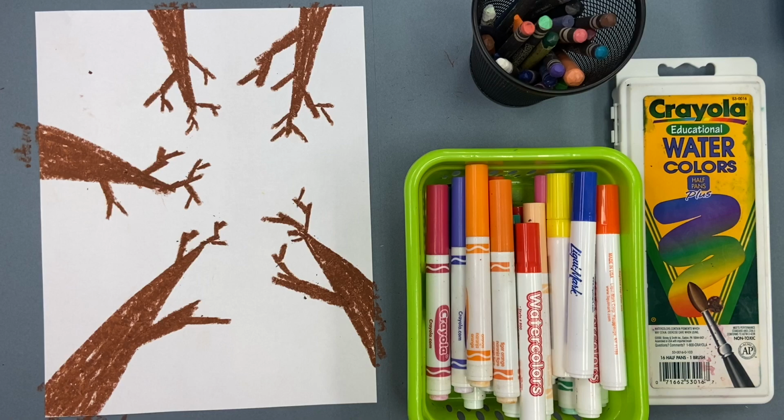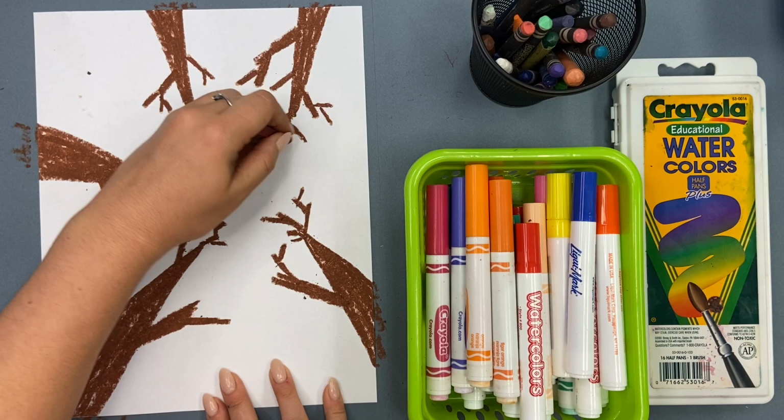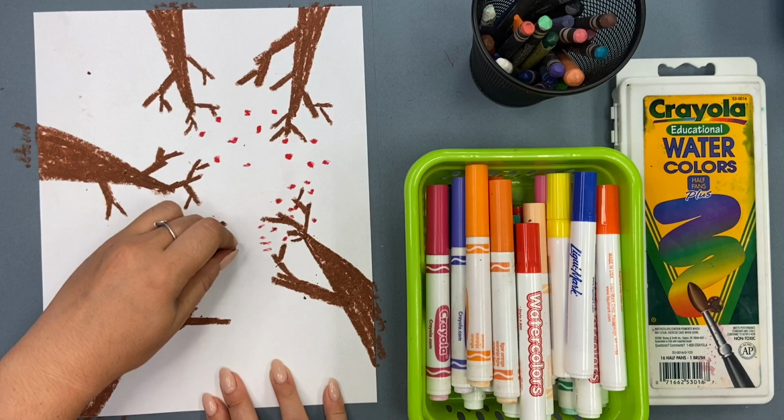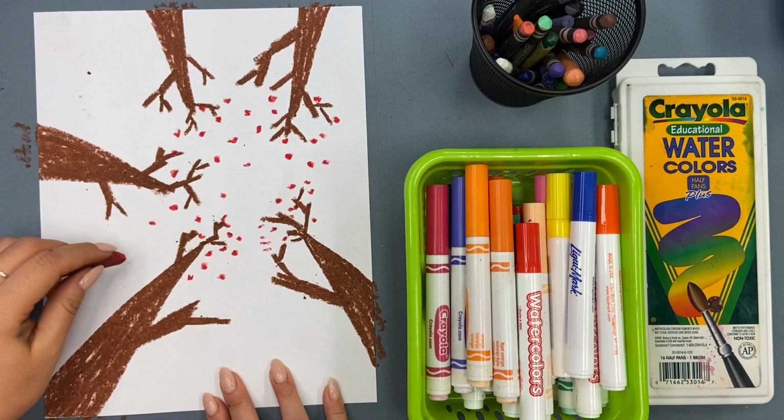This middle area is farthest from us, so I'm going to begin drawing just tiny little dots with my red, orange, and yellow crayon or oil pastels. That's because the trees are so far away from me, the tops of the trees and these leaves, that I don't really see the shape of the leaf very well. I'm just going to try to get the color of those leaves.